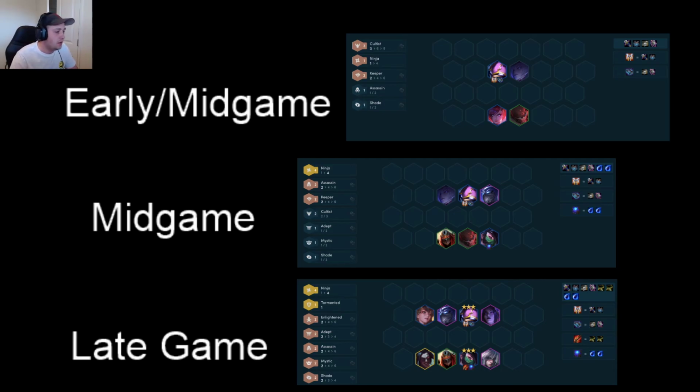Now, there are 2 ways you do this, and the number 1 most important way is to hit your 3 stars. You'll notice that Kennen and Akali being the carries for this comp means that you have to 3-star 3-cost units. You can't reliably do that from level 1 to 7. You have to hit level 8 if you're going to 3-star these units. That's why in the late game, I've put 8 units in, because ideally you should be level 8 before you push for Akali 3 or Kennen 3.